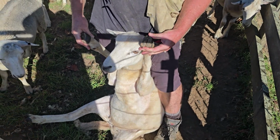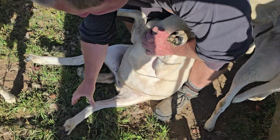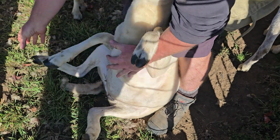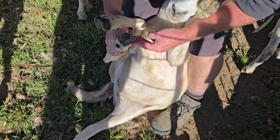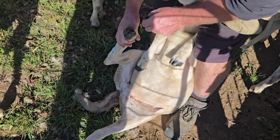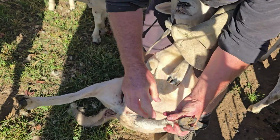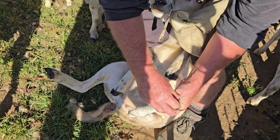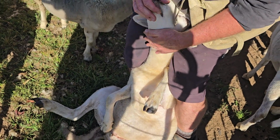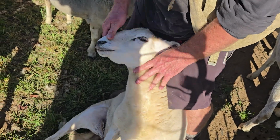Can you get the feet? Yeah. The front feet aren't too bad, a little bit of a fold over, but the back feet, just terrible. Folding up the side, and this side cracking and folding out the side, and long in the front toe. So she's going to be drenched for the barber's pole, and then she's going to be culled. And not sold. She'll be a freezer lamb.